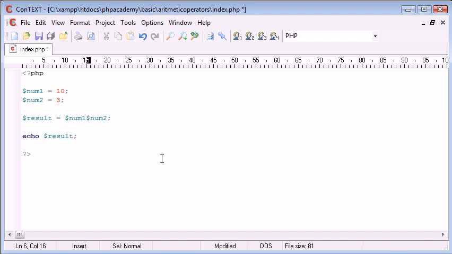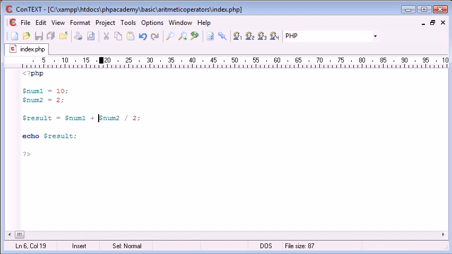Now let's just say I want to come back to something a bit more advanced. We're going to keep num1 plus num2, but then let's say I want to divide the whole lot by 2. Let's just change this to 2 again. So num1 add num2 is 12, divided by 2 should equal 6.